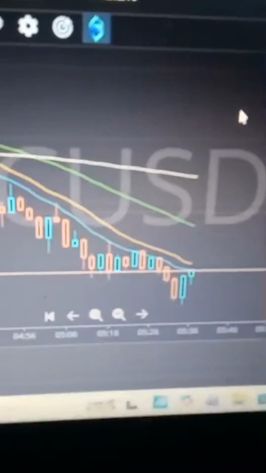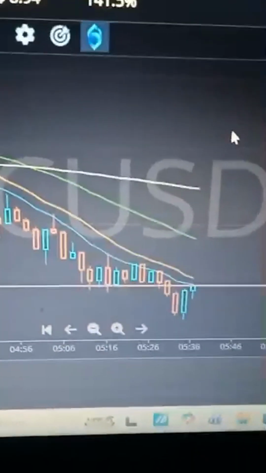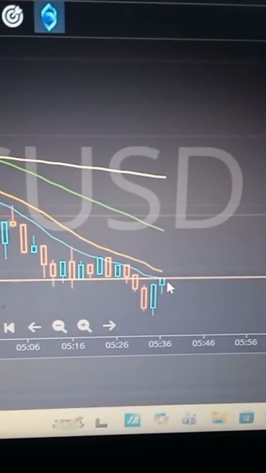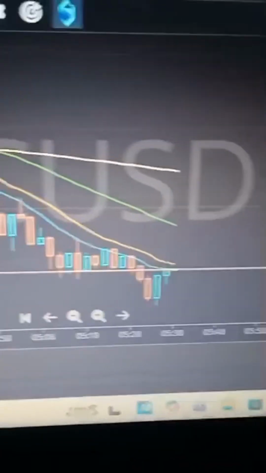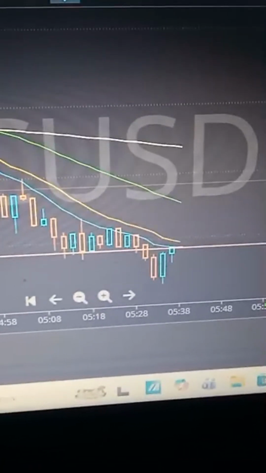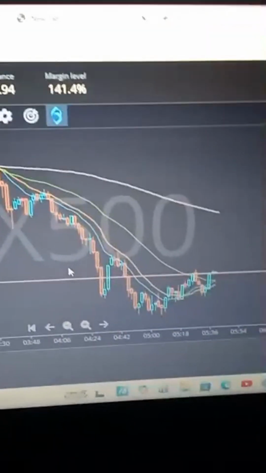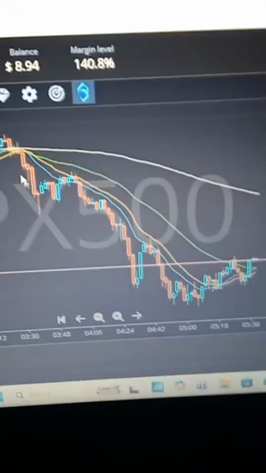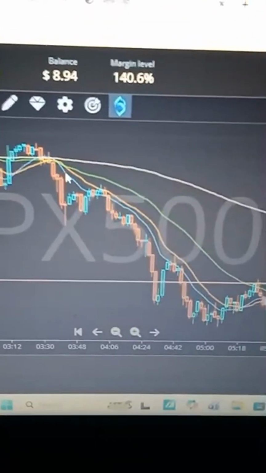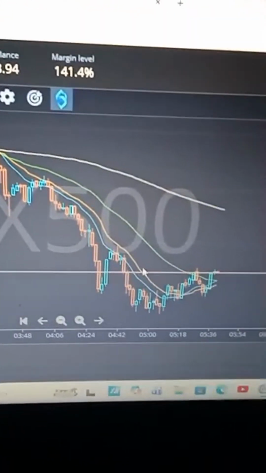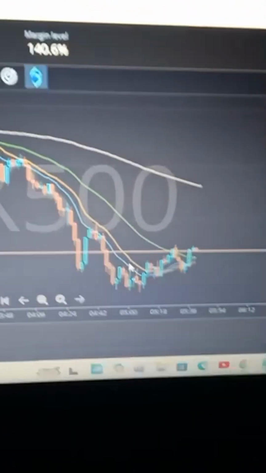Okay. Now look, again, the moving average is still doing its job. I can go to other pairs if you want to see how my algorithm works on other pairs. Let's look at S&P 500. Look, this is going on right now. If you were trading S&P 500, look at that. You would have caught all that. Look at the money you could have made. The blue moving average is under the orange moving average because it's trailing the direction of the price. That would have been a good profit to make.